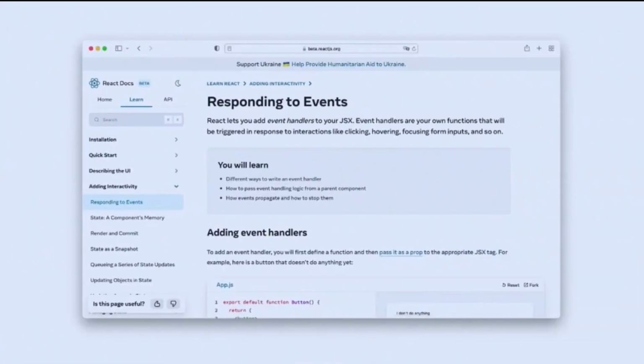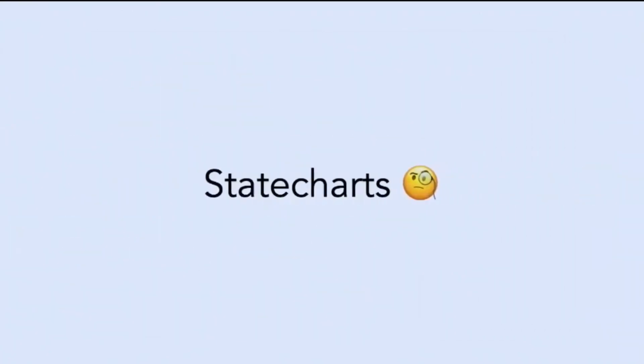So initially I didn't want to talk about it, but have you checked out the beta docs? They're awesome. I didn't want to mention it because I don't want to spoil anything, but if you Google for it, it's the first entry in Google, so fine to share, I hope. And at this point you might wonder, you're in the state charts track, what is he talking about? But I think you're too deep in, and getting out is probably too weird now, so enjoy the ride. Let's talk about composition.